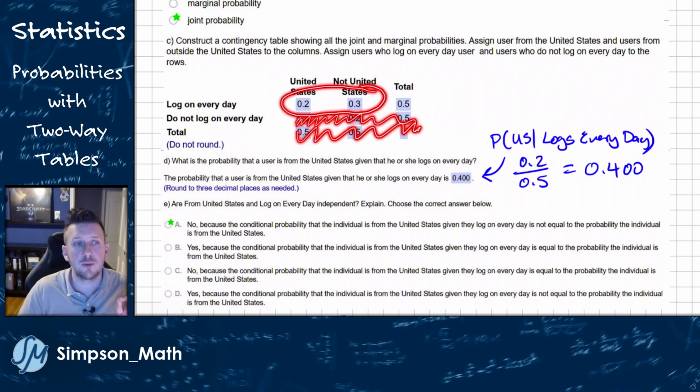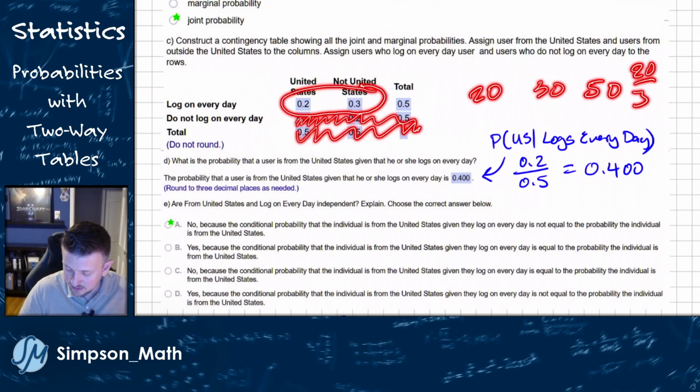So I do have probabilities reported in here instead of number of. So this is a different way of doing a two-way table. In our previous example, it was the counts. Here, this is the probabilities. The math is going to be just the same. You can kind of imagine it's like 20, 30, and 50. It's because the proportions are going to be the same. If I did 20 over 50, good grief, 20 over 50, I'm still going to get 0.4. Or 0.2 over 0.5, I'm still going to get 0.4.